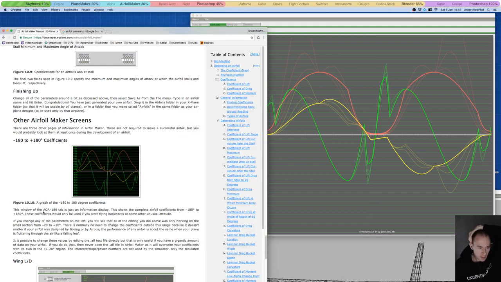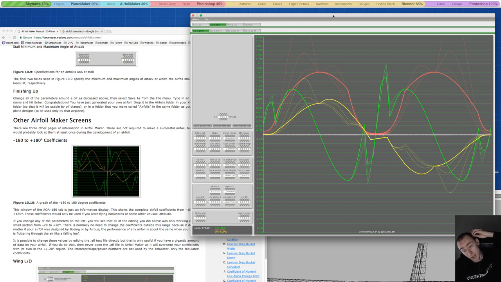These coefficients would only be used if you were flying backwards or in some other unusual attitude. That's weird, but with a helicopter, for example, you can do that weird stuff, and also with a stunt airplane. With a helicopter, you can imagine just taking off and going backwards. How does that then affect the airfoil? That's weird with the Skyhawk wing. If we're doing things right, we're only flying straight forward into the wind.